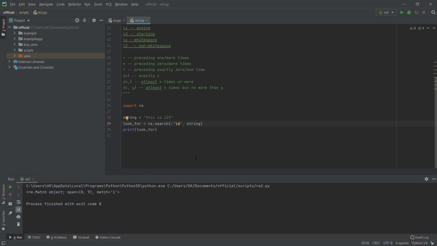Let me use find all. But let's say we want to check a repeated number of times, so I'll put a curly bracket here, then any number. Let's say I'll check for 6 times.